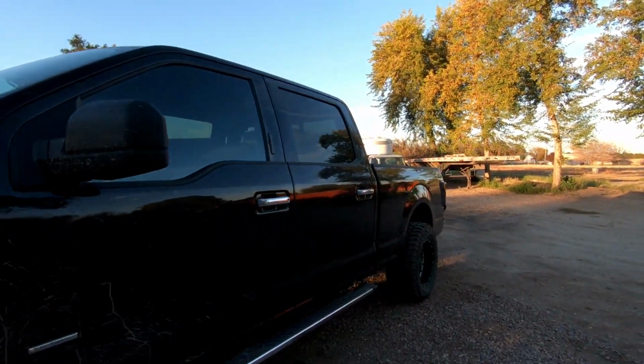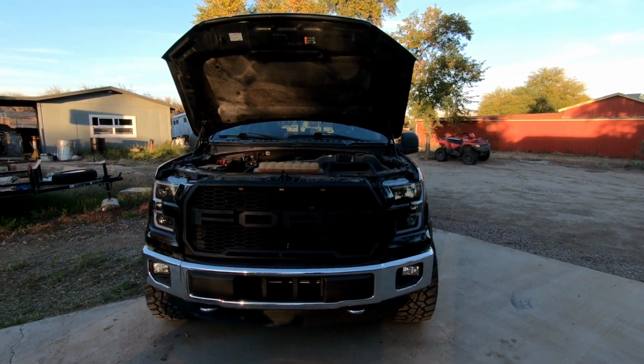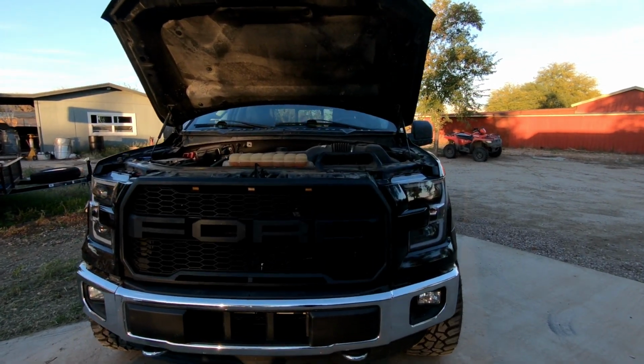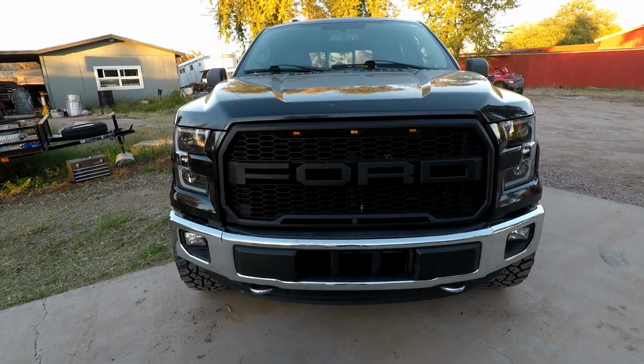I don't really care for all the chrome. I don't like so much the blacked out look, but just too much chrome for me. And just as a deal, if my father's watching, no Dad, chrome does not get you home.